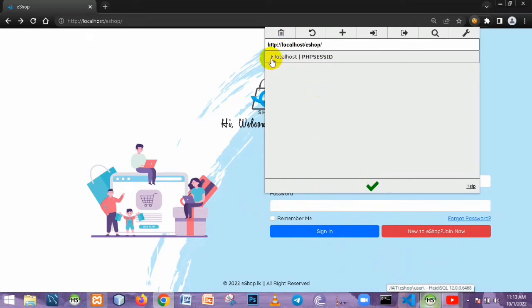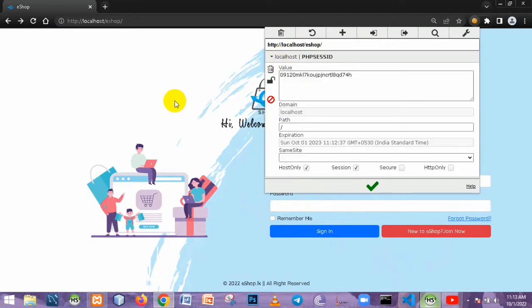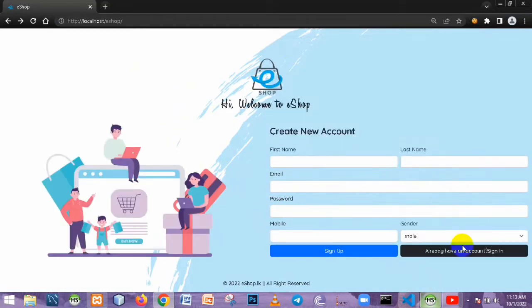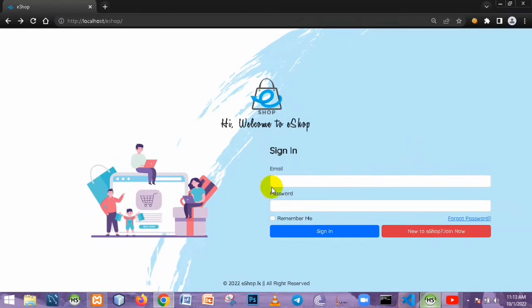Before, I told you the difference between session and cookie data. Session data is stored on the server side. Our cookie data is stored on our client side. That is why when we go to the login page, we can have our information filled in the input fields. If we set some cookies and we refresh this, if we go there, we can have our email and password in the input field. So if you don't, we can't have it. Okay. I think you understand well.